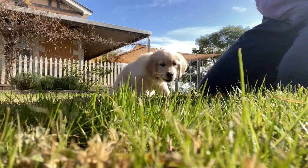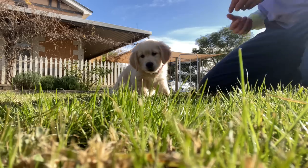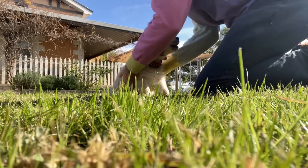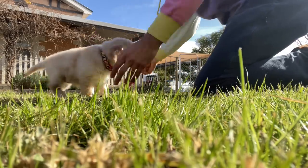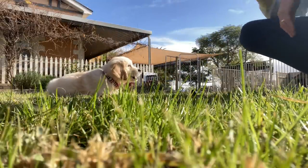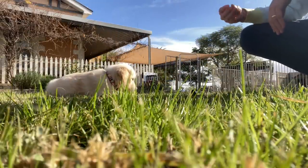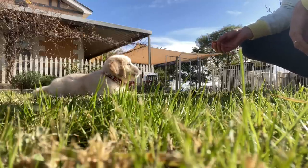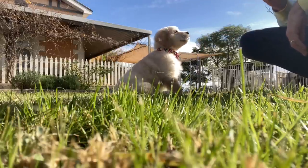So it has been 1 week since Hilda arrived with us, and it's been a pretty nice week overall. I'm just doing these puppy updates because I was thinking I cannot remember this stage with Cedric at all. This was before we had phones in our pockets with cameras on them, so we have no memory or evidence that Cedric was even ever a puppy.